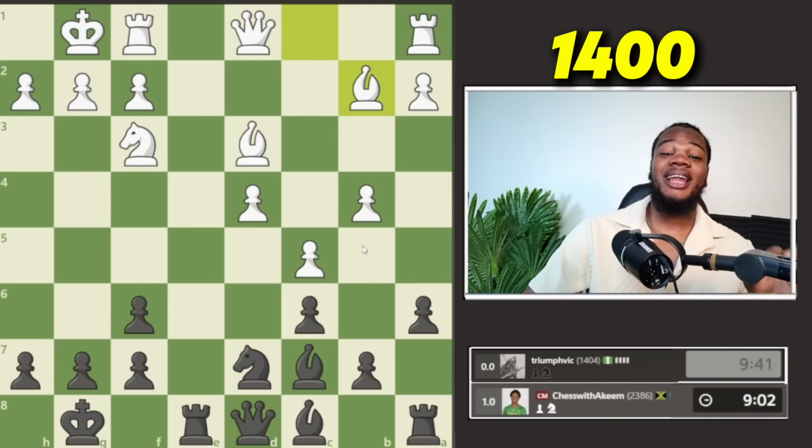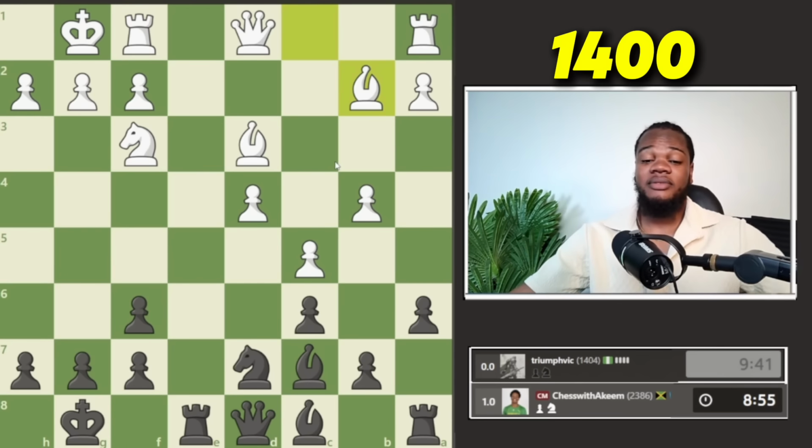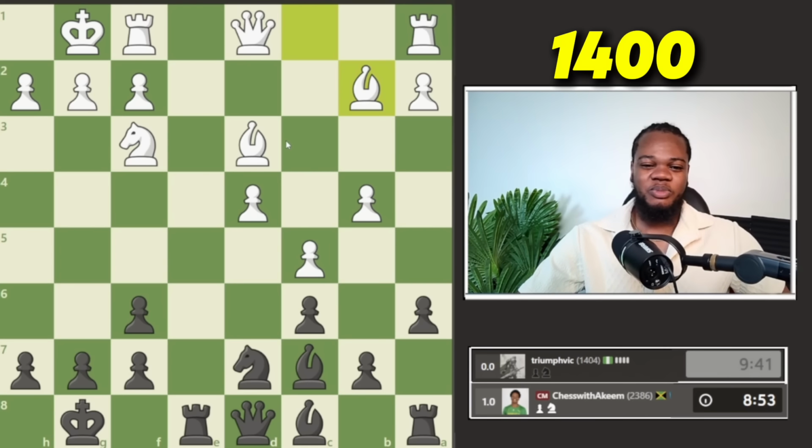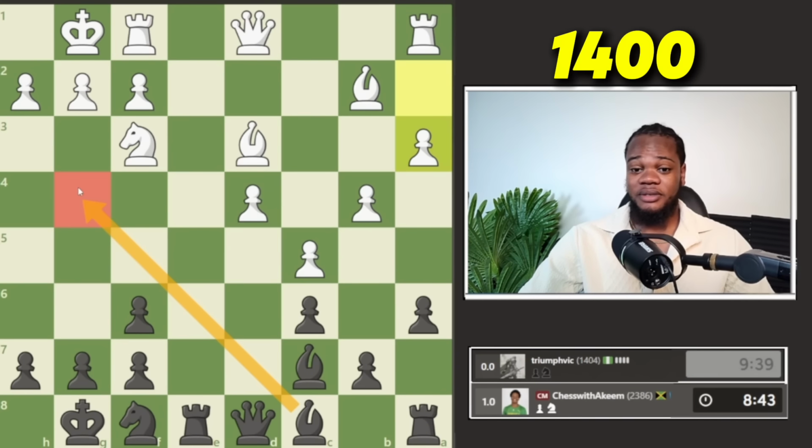This is called prophylaxis. And then he plays bishop to b2. I'm not gonna lie though, he's completing his development very, very quickly. But I don't think he's putting his pieces on squares where they're actually doing stuff. I'm referring to this bishop though, like it's pointing towards its own pawn. But let's pull the knight back to f8. That's the plan. Bishop to g4 is coming next.